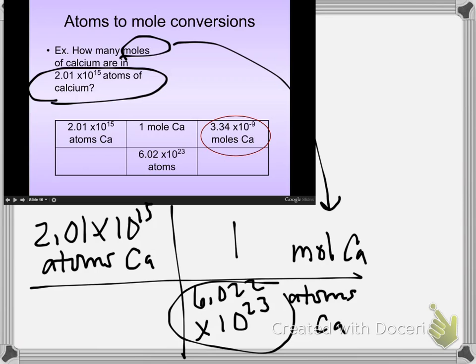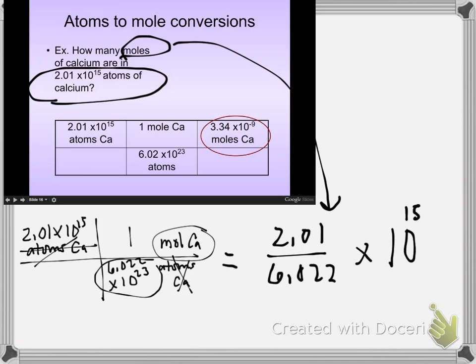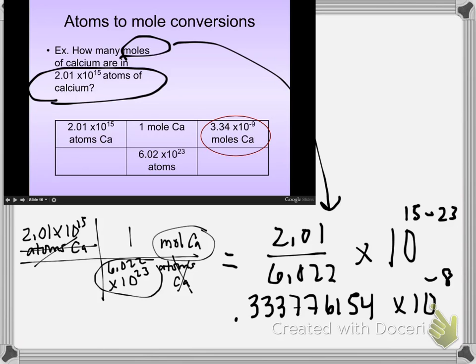Okay. That's your setup. Atoms of calcium cancel out. Moles of calcium are what you're left with. Now let's do the math. Remember when I said soon we would be doing a lot more stuff with scientific notation? So this is 2.01 divided by 6.022 times 10 to the 15 minus 23. It's kind of a booger. Okay, there's our raw answer, and this is moles of calcium.